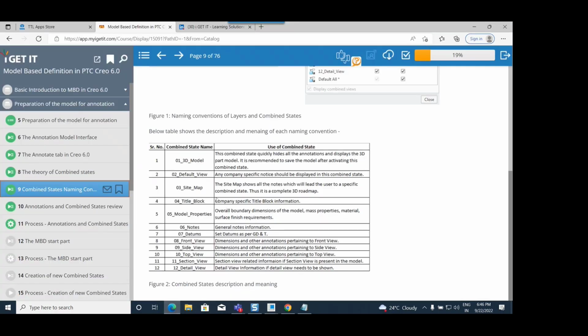Yes. Then the third one is regarding the site map. The site map is a general thing, showing all kinds of nodes, and those nodes have hyperlinks. Using those hyperlinks, the nodes lead us to the other combined states. The node indicates the name of that combined state, and leads us to that combined state separately. In generic terms, we call it a site map. Again, your company can decide what name to give this.